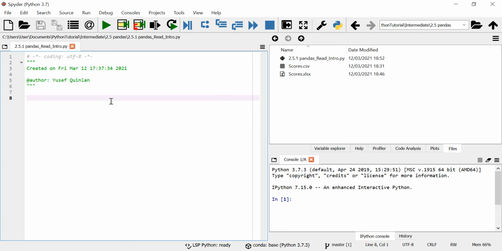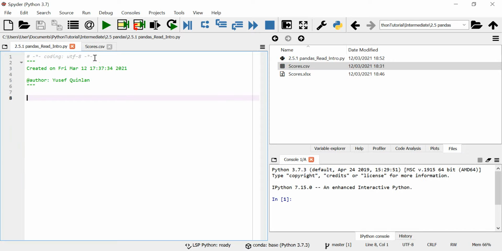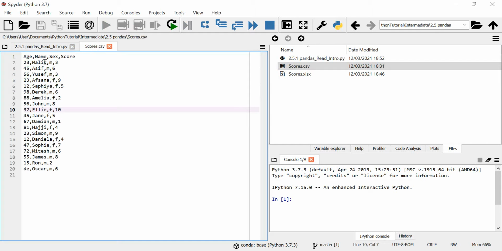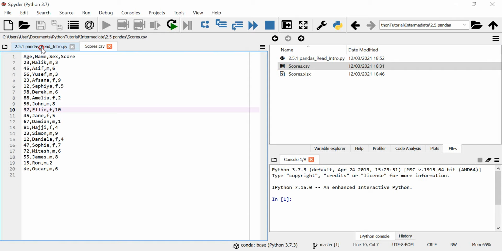Anyway, what does pandas actually do? Well, here in this folder, my tutorial folder, I've got a CSV file and an XLSX file. I'm going to open that CSV file so you can have a little look. You can see it's got a bunch of ages, names, sexes, which is male or female, and scores for, we'll just say it was some sort of test, right? I could read this in Excel, but I'd rather read it in Python because maybe later I want to do something with this information. I might want to put it onto a website using some kind of package, or I might want to visualize it, right? So how do I get this data and where do I put it?